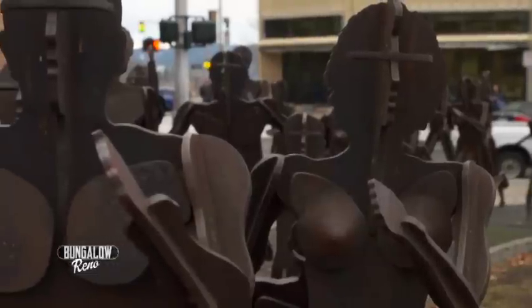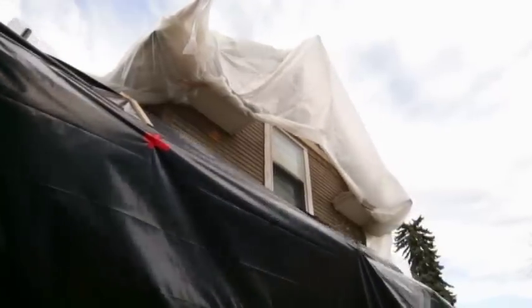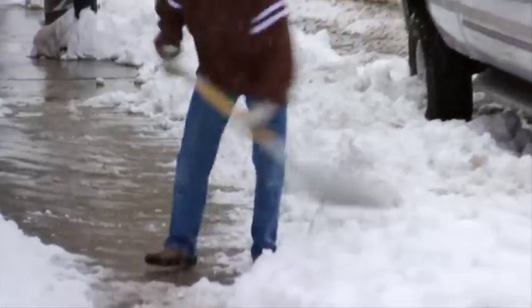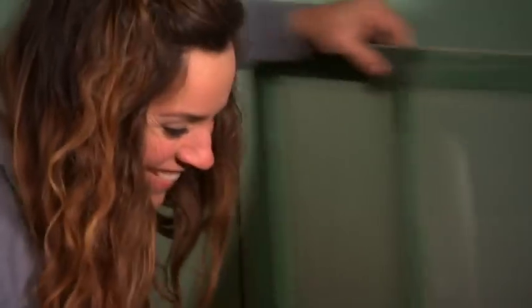We're renovating a 100-year-old bungalow in Spokane's Perry District. Right now, we're $10,000 over budget. We've had expensive delays because of the asbestos and bad weather. The weather has taken a very quick turn. We need to find some ways to recoup these costs, like upcycling the old porch windows for a new pantry. We saved them from going to the dump.